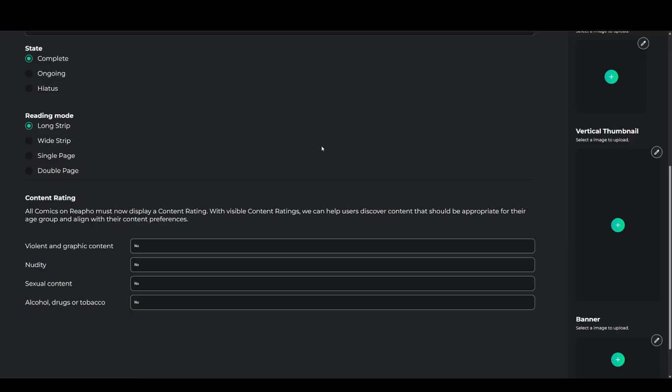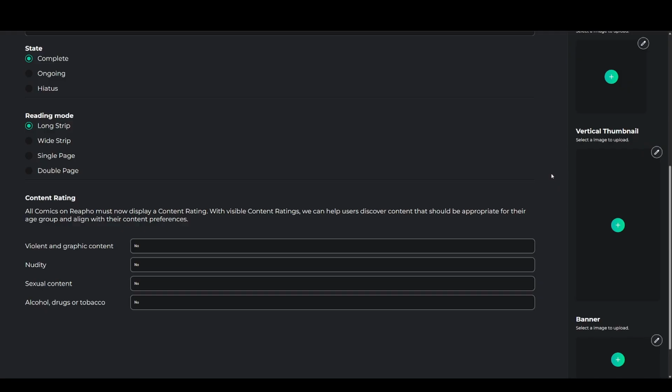Content rating is a yes or no question based on the content you have on your comic so far. This exists because we display the rating of your comics based on what you have decided.